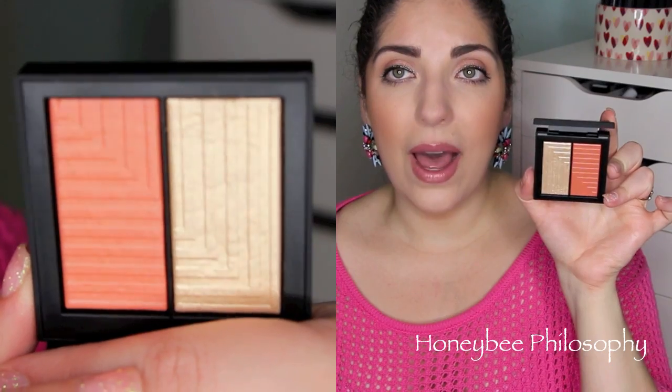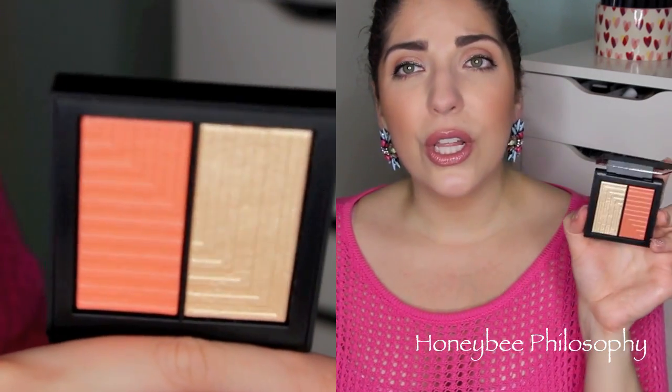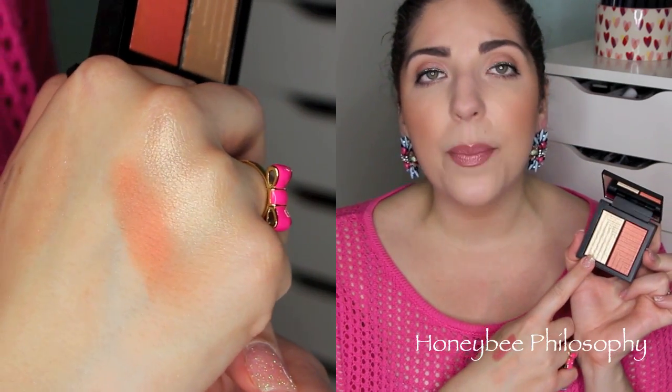The next product is something I've been lusting after for a month or so — it's the NARS Dual Intensity Blush in the color Frenzy. When these blushes first came out I was still working at Sephora and I used this blush on almost every single client because it looked so good on a lot of different skin tones and everyone instantly fell in love with it, as did I. Really nice sleek little square packaging. It's a really, really beautiful coral, and then there's a golden highlight kind of shade that for me would be more of a blush topper or highlight.